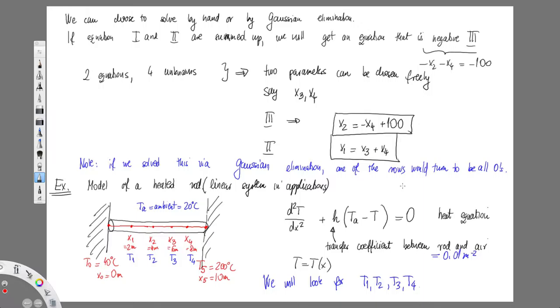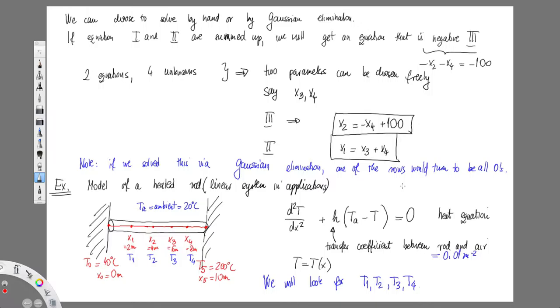Okay, so if I'm going to solve this numerically, the way you model it is called discretizing your equation: you define points where you want to solve the problem. Here I decided to define four points in between these two boundary points. I can decide to go for 4, 6, 8, 80, 800, as many as you'd like. But here I want to look at the smaller system, so I'm going to go for just 4. They're equally spaced, so they're at 0, 2, 4, 6, 8 meters, and the total length is 10. And I'm looking for T of x at those points.